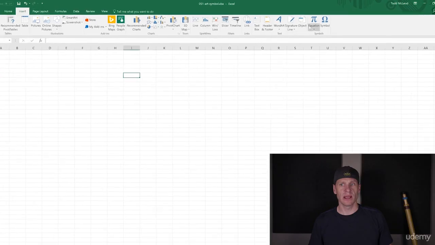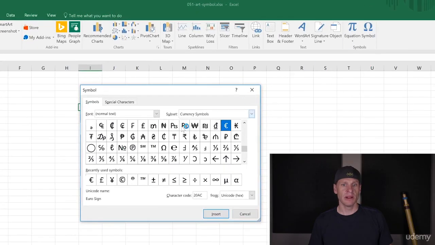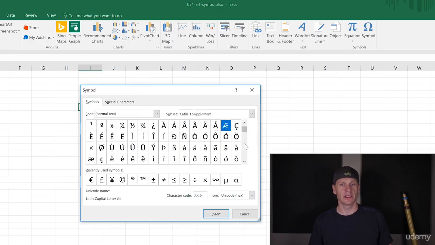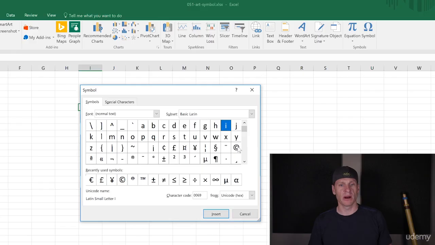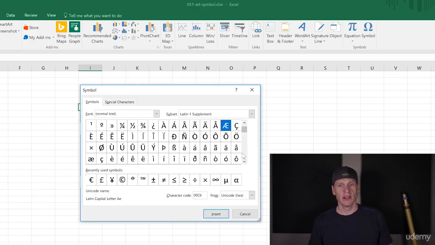And so Symbol is right here. Click Symbol, and these are all just character codes from Unicode. You could also do it from ASCII. And so we could go find those character codes in hex, or we could just scroll through this and see different stuff, right? So copyright mark, or that trademark R or TM right here, or currency symbols or infinity. You could find all that.